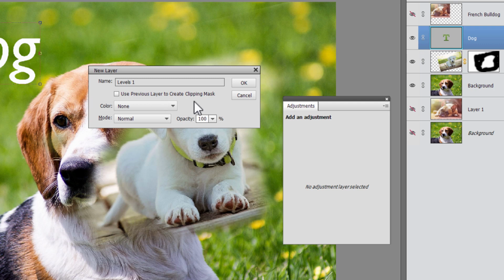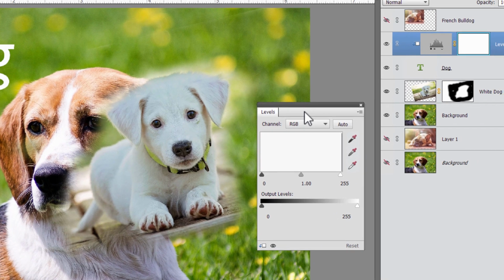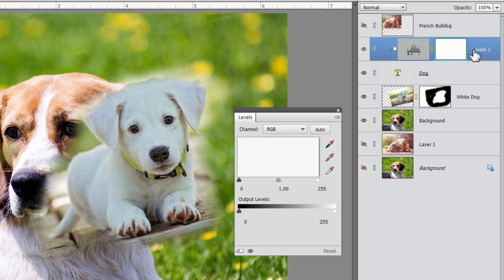And what this really means is that it's going to be linking your adjustment to just that one layer. If you don't check this, then any adjustment you make will change everything underneath that adjustment layer. If you do check this, it's only going to be changing the one layer directly beneath. And that's what I want here. So I normally would be using this as a checked position. Choose OK. We now have our same adjustments in here, but in this case, it's coming in as a new layer, a new adjustment layer above our layer down below.